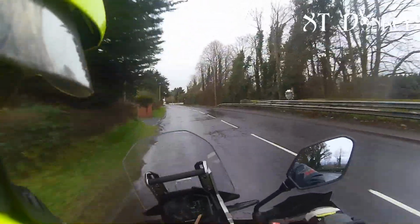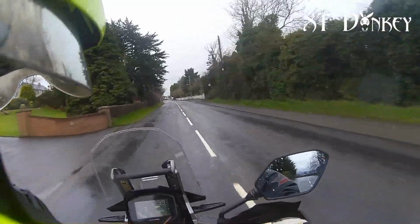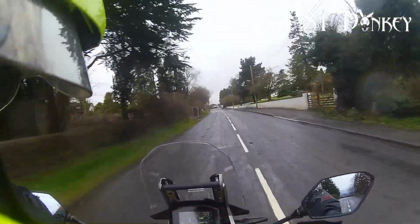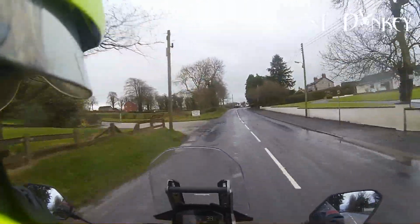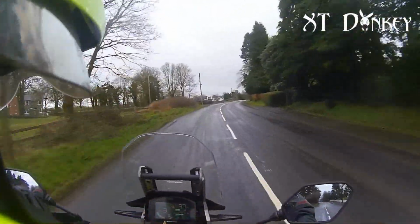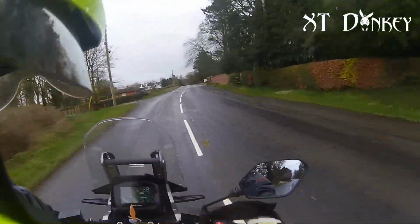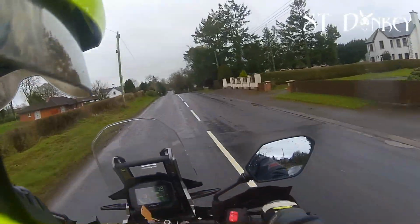Now I will stipulate, I haven't got a clue about V-Stroms. I've never rode one, I've never had one, I've never been on the back of one. I know Paddy Outback has one, and I've been giving him some grief about having one, but that's because it's a small one. This is a big frickin' yellow one.